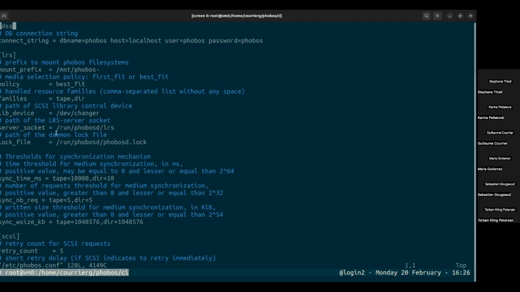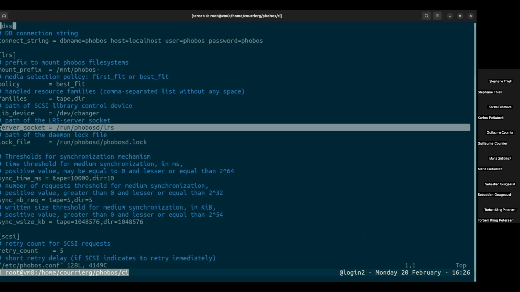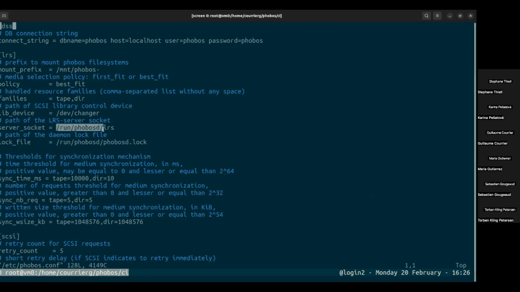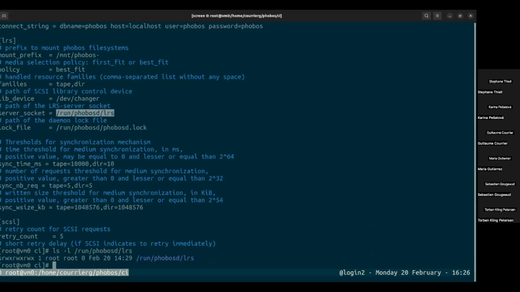We only use a local Unix socket to communicate with the daemon. By default, it's there, so that's the socket used by the client.